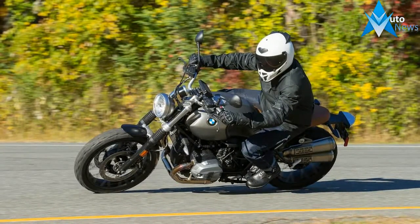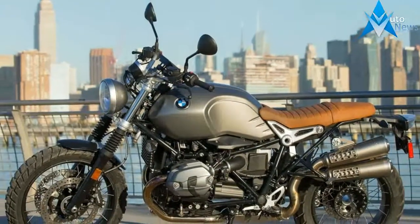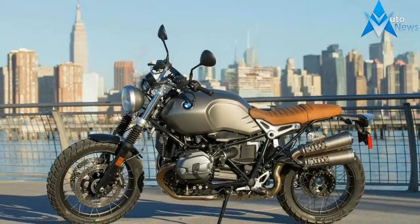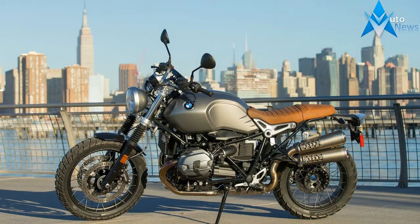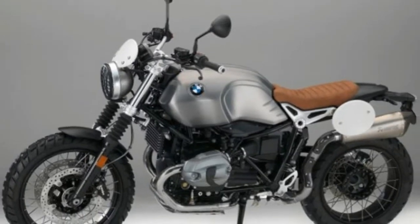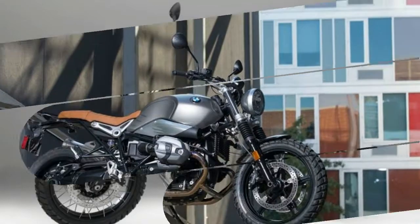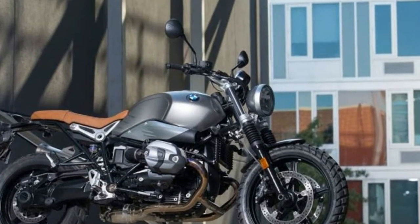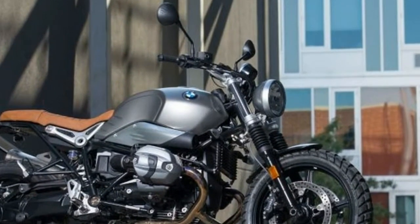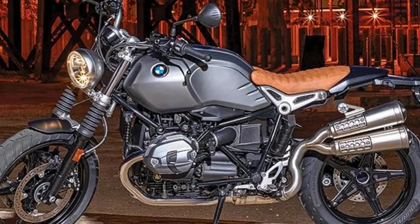The looks come from the stunning R nineT, and the cost is to match more people's budget. In the looks department, absolutely. It retains the retro visage of the R nineT — squat and old school with a tiny round headlight and lines that evoke BMW's past toaster tanks — but with a smattering of utility. There's less bright work, cast wheels, a half-inch lift in the front and an inch in the rear, placing the seat height at 32.5 inches, and a new seat.